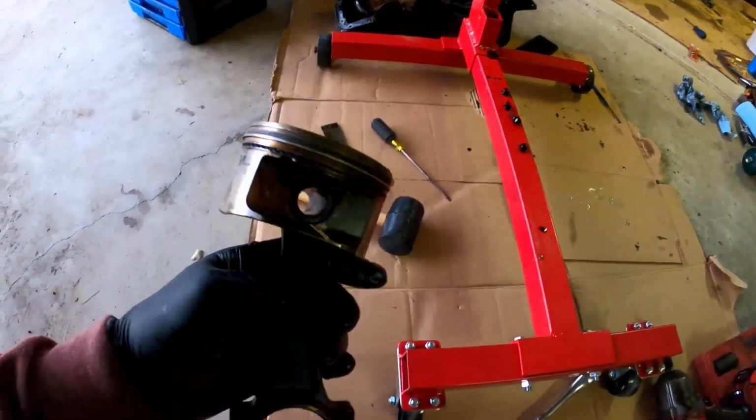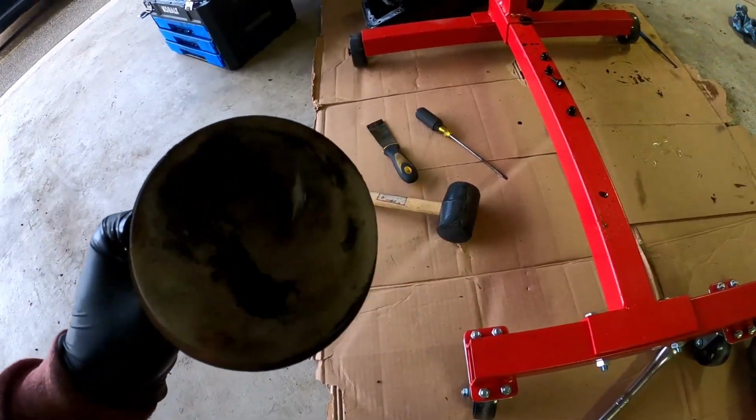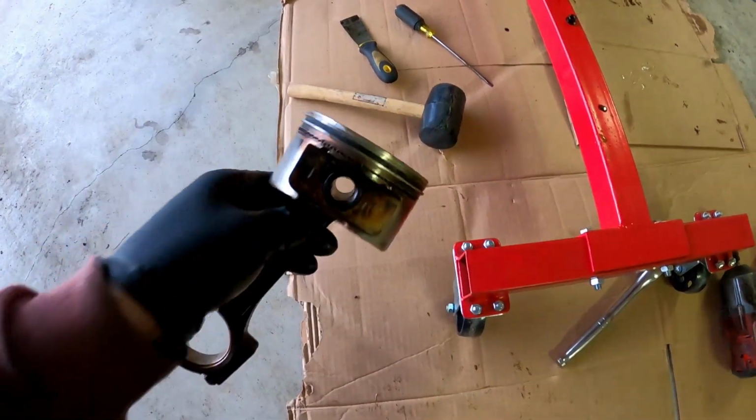Go. I got the first one out. First piston I've ever pulled in my life. Got a little kissy kiss on there from the valve.